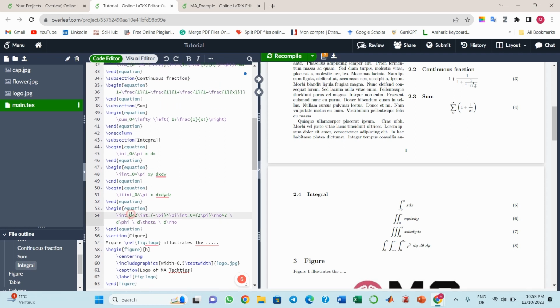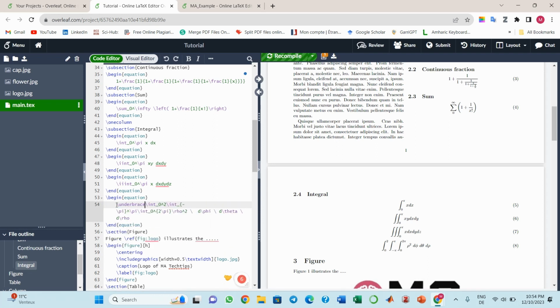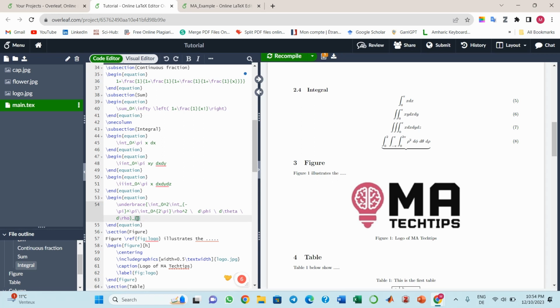Okay, now I have this kind of integral. The thing that I want to show you here is if we want to select some part of the text and make some kind of arrows or annotations. If I want to add some annotations here, from the integral, I can use backslash underbrace, then I put the equation that I need inside the curly bracket. After the curly bracket, I use an underscore and another curly bracket and put the text that I need. Now, as you see, I have the equation.